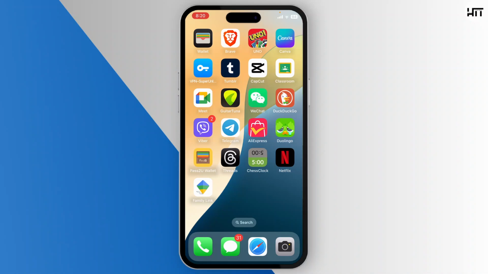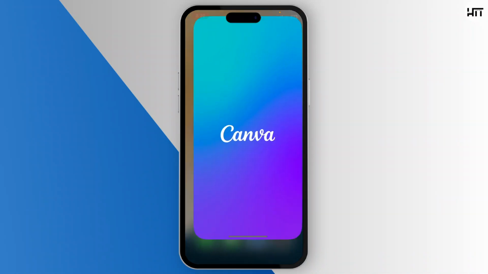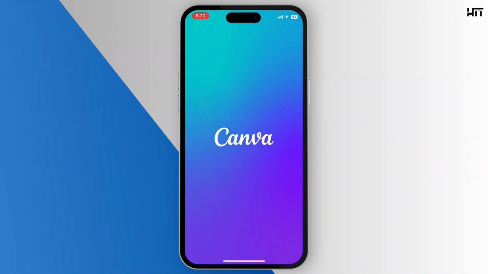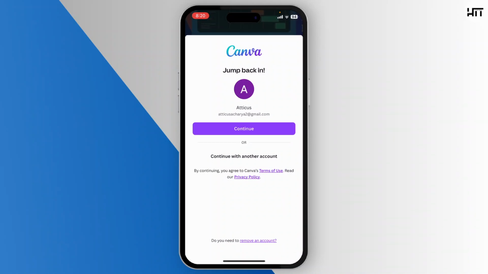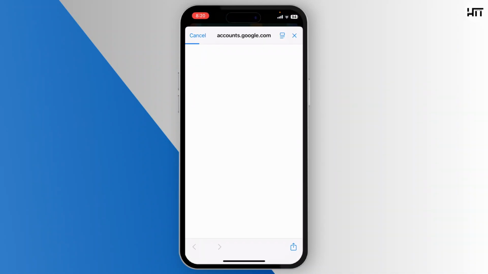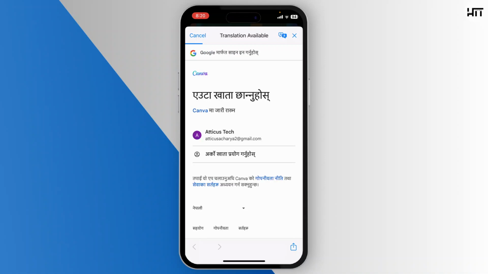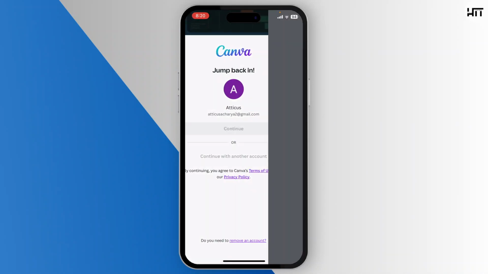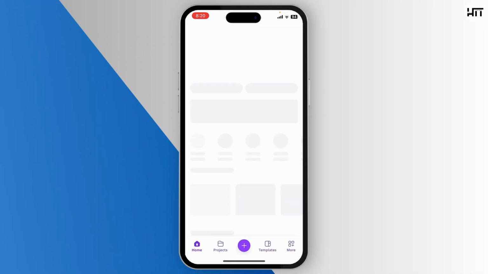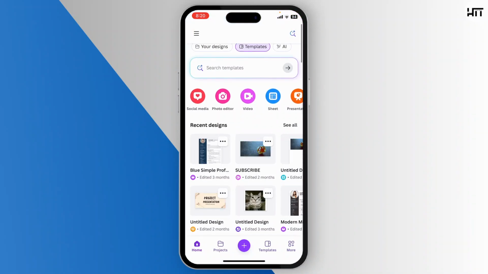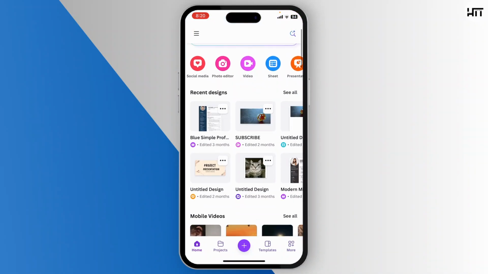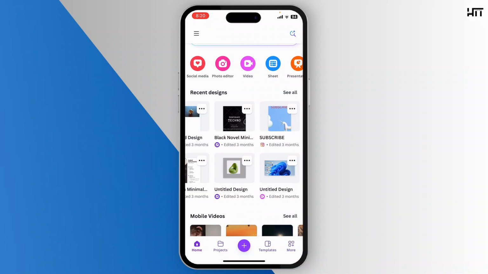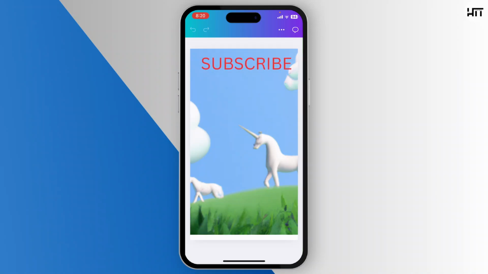Now let's just dive right into it. First step, open up your Canva and start with the design. So let me just continue. And log into the account and everything. So after you logged back into your account, you can start with your design. So you can always just create a design, or I'll just open up this design right here. Let's just start with this design.